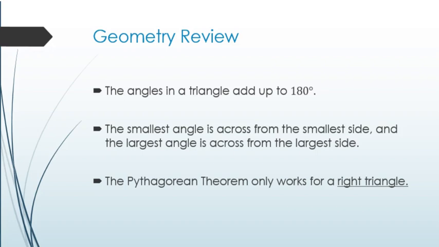If you know two of the angles in a triangle, then don't forget you can just take those two and subtract them from 180 to find the third missing angle. Also, don't forget that ratio-wise, the smallest angle is going to be opposite or across from the smallest side. So when you look at any angle in a triangle, and I'll show you that on the next slide, the two sides touching it would not be the ones across from. You're looking at the one that's not touching that specific angle.